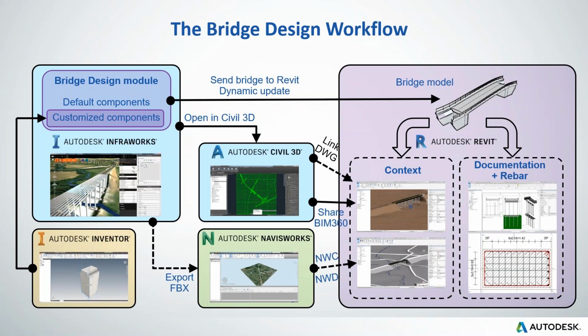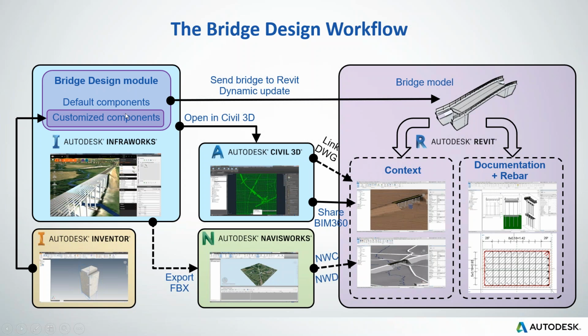So if we want to go in detail into this workflow that we will cover during this webinar, you see that we start from Infraworks. So this is the starting point. We use the bridge design module with its default components, BIM components, and then we can have also customized components, because in each and every country, we do have specialized components. So we can create those components and use them in Infraworks by leveraging Autodesk Inventor. We create those, we import them into Infraworks, and then we model our bridge.